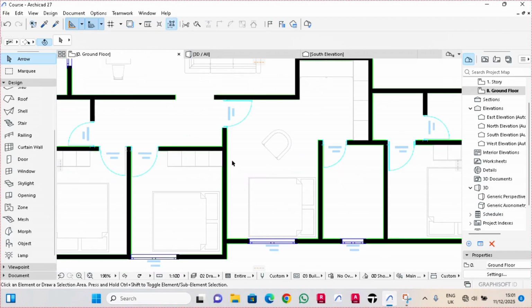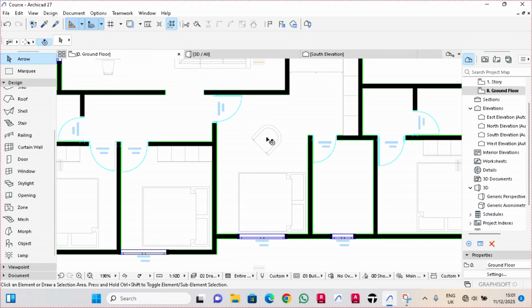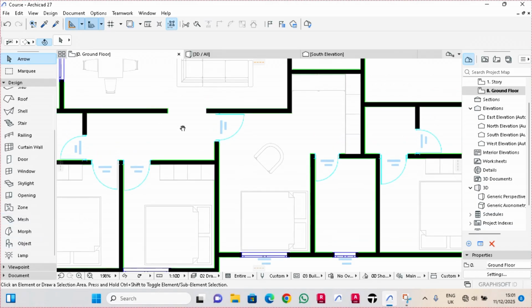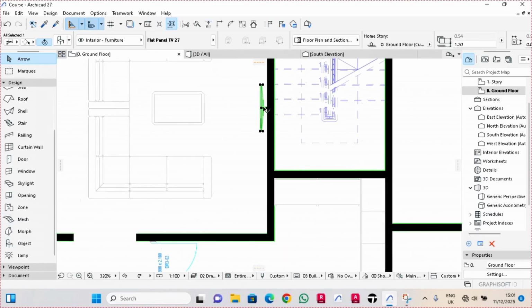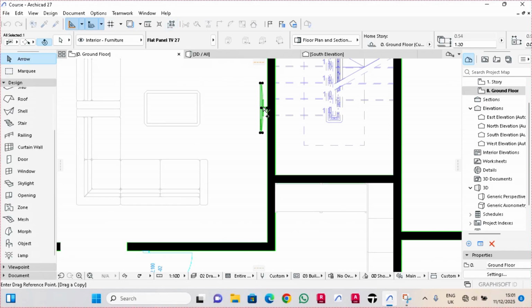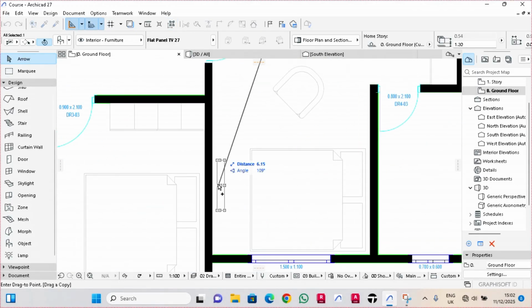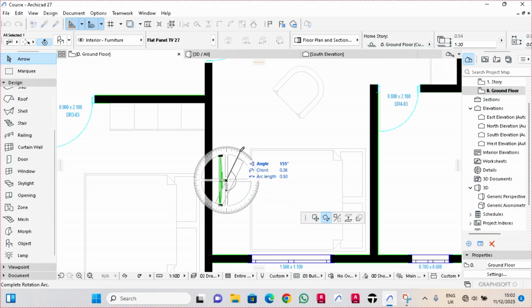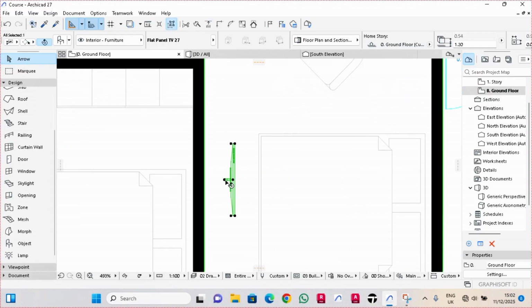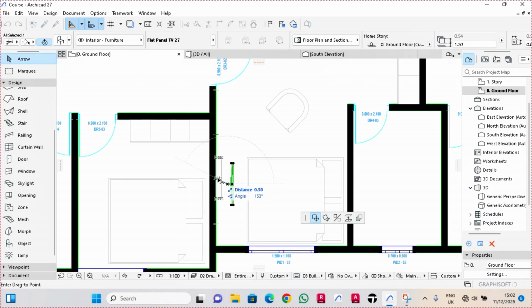I'm going to rotate it by a particular angle. We are going to place a TV here. After placing our TV this way, it will really be easier for somebody to watch the TV. So you're going to copy the TV from the parlor, Ctrl Shift D on your keyboard, you make a copy of that, then you can position it in your bedroom. So you can just put it at the center.